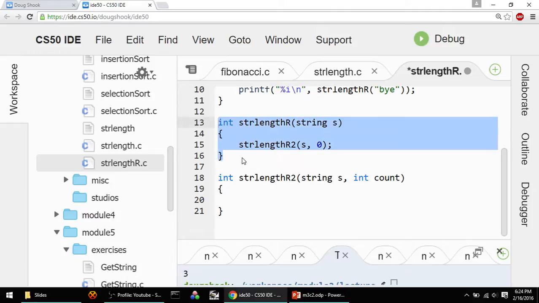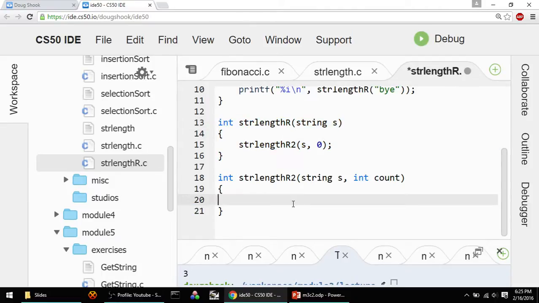This very simple basic function has a special name. It's called a helper function. If there's anything in a recursive solution that only needs to happen one time, whether that's at the very beginning or at the very end, then I can use a helper function to do that solo stuff. And then I could use this function down here to do all the recursive stuff, right? If that's confusing, bear with me for a second, because hopefully once we code up the rest of this solution, it'll make a little bit more sense.